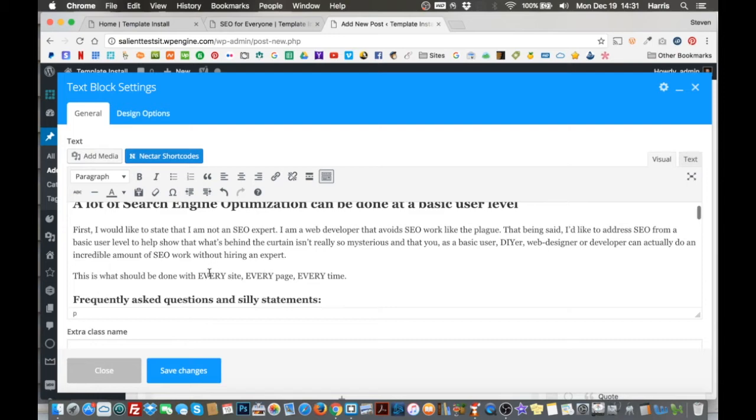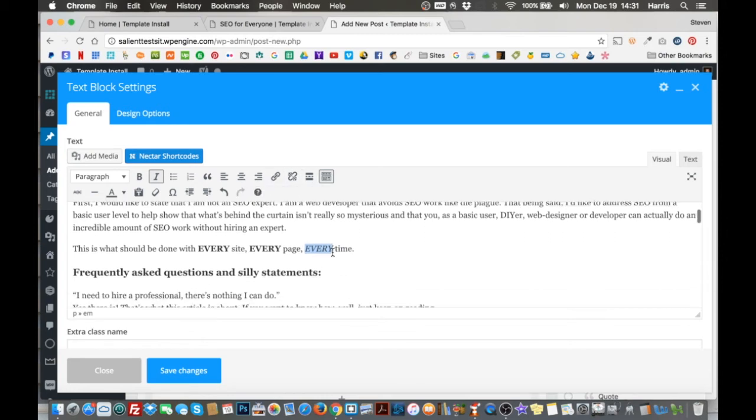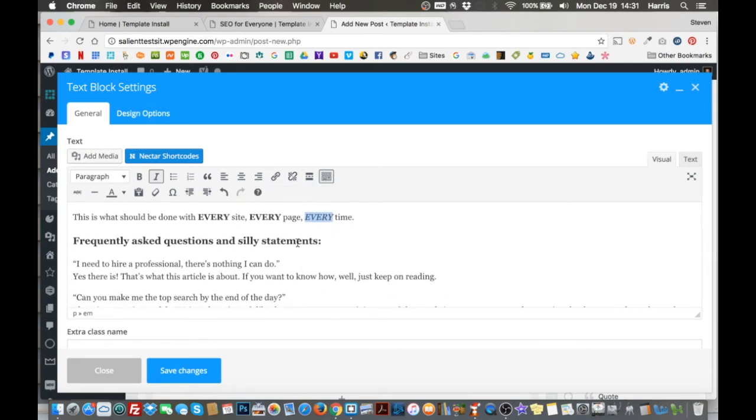So as we go through our content here, we can find some things that would be really nice to add some bold and maybe even some italicized text here. So as you can see, I'm using the toolbar right up on top here, and there's some various options just like any other word processor would have. The one thing that's unique to WordPress's word processor here is the ability to add links. Very straightforward here. If I highlight something that I'd like to make a link, I can click this little chain icon and I can open up this menu here.